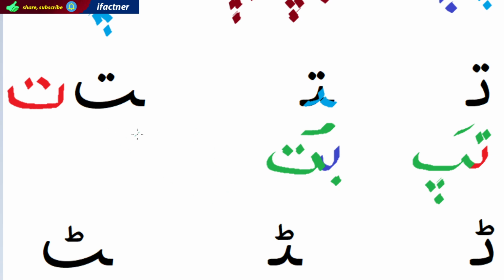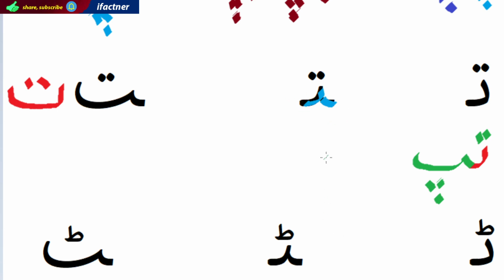And now when te appears at the end of the word, just like be and pe, then we write it like this. So you need a connector and then te. So here we need this connector, and this was the last position shape of pe. Let me revise one more time, because here we should write it in the middle position shape.